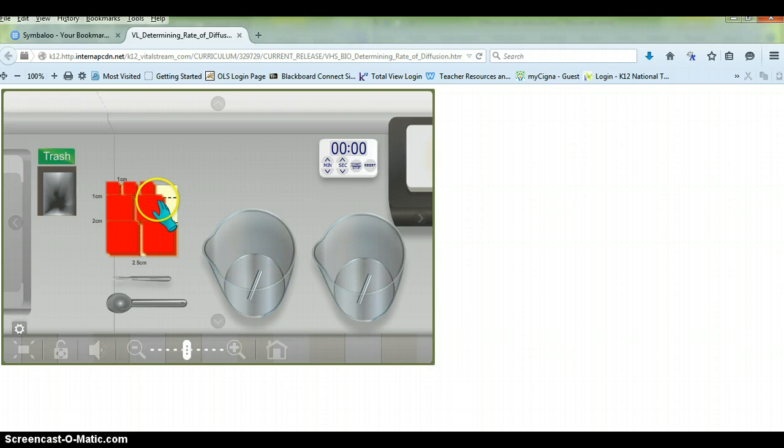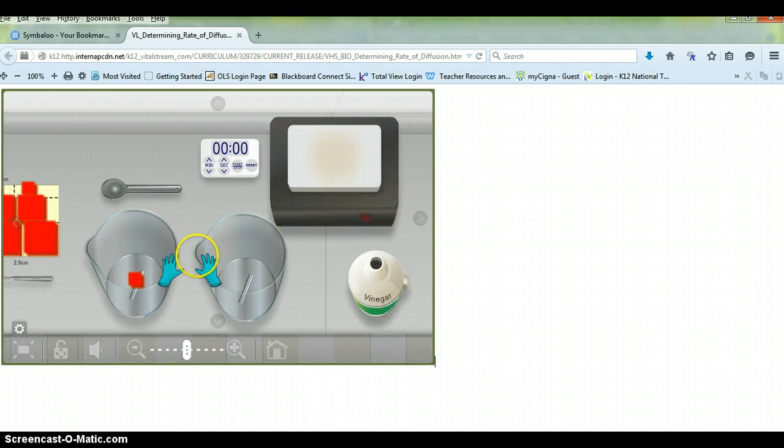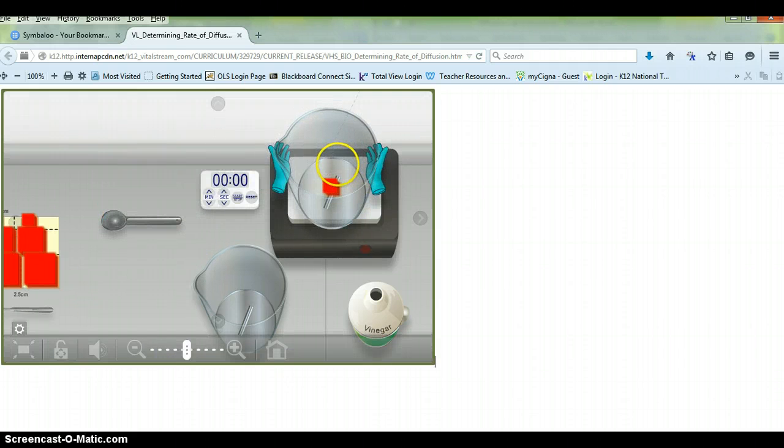Alright, so back to the lab. Pick up one of the cubes. Let's just start with the 2 centimeter cube just for kicks. And in order to do that, you click on the spoon. Okay? And just click on one of the agar cubes. Oh, okay, I guess we're picking up the 1 centimeter one. And you're going to put it in the beaker. From that point, we have to put the spoon down before we can do anything else. And we're going to move these arrows a little bit so we can pick up our beaker with 2 hands. Oops, come on. And click to let go.